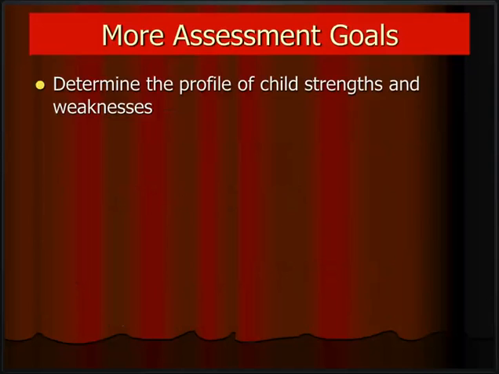Additional goals of the evaluation include determining the profile of the child's strengths and weaknesses that might be used in treatment planning. For instance, if a child is particularly good at athletics, it might be important in the treatment plan to encourage parents to enroll this child in a variety of athletic outlets, such as sports, clubs, or other organizations in which this child might participate with some success. That success might help to counterbalance some of the negative feedback the child is receiving from other domains in which they are not performing well, such as in their educational performance.